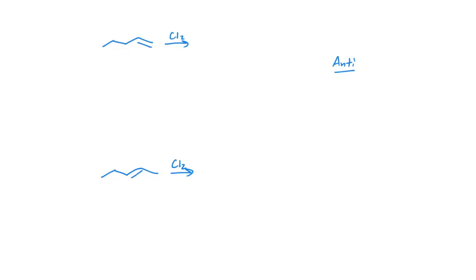And scientists, chemists, did not know whether we would get anti or any other stereochemistry until they ran the experiment. So now that we have the experimental results, they analyzed it, came up with the fact that the stereochemistry is anti, and we can then use that to predict the product of similar reactions. And that's kind of the name of the game for all the reactions we've learned about in our textbook. So let's go ahead and draw the product.